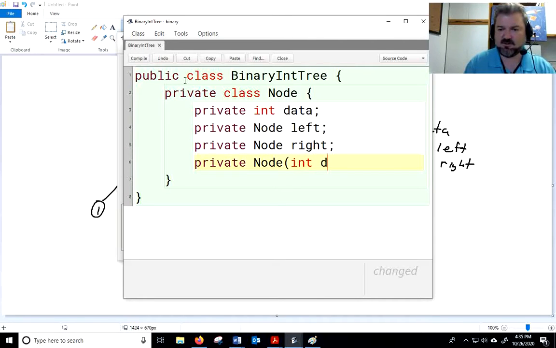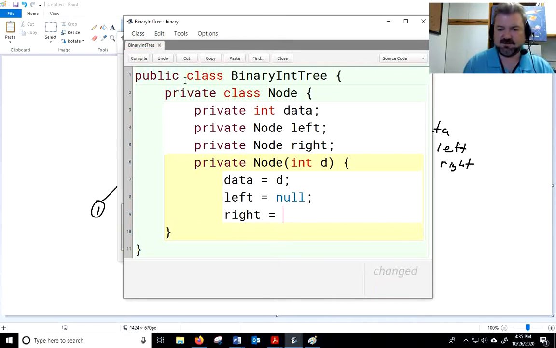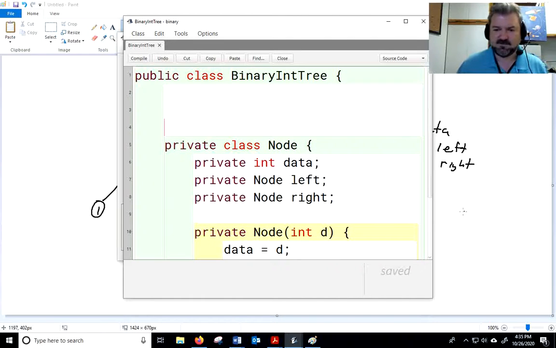The only thing I want my constructor to take in, though, is the data. And initially, whenever you add a new leaf to the binary tree, the left and right children will be left null. And of course, they're already defaulted to null, but I'll just go ahead and make it explicit.